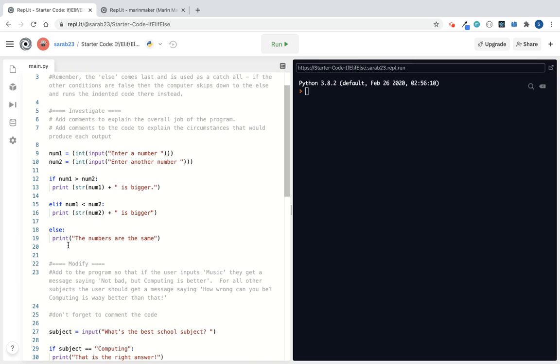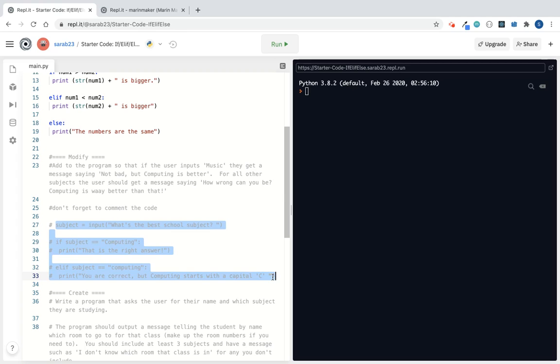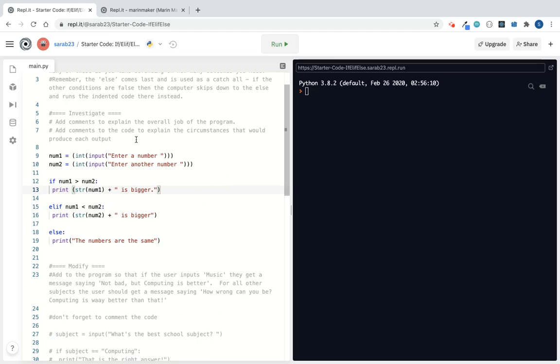And then else, if one isn't bigger than the other, we're going to assume that they are the same. And so we print out else the numbers are the same. So let me turn off this code down here. Okay, so let's run this and then let's see what happens.